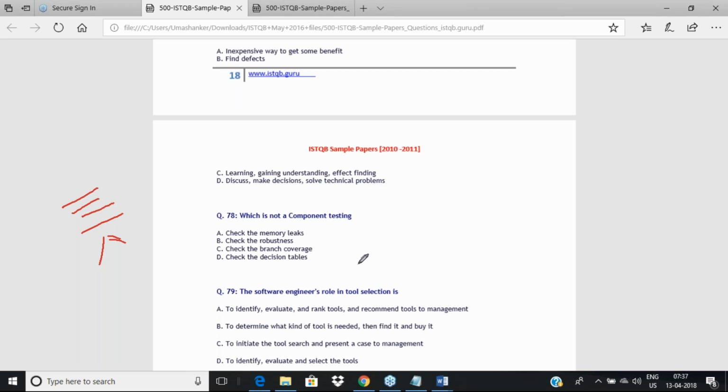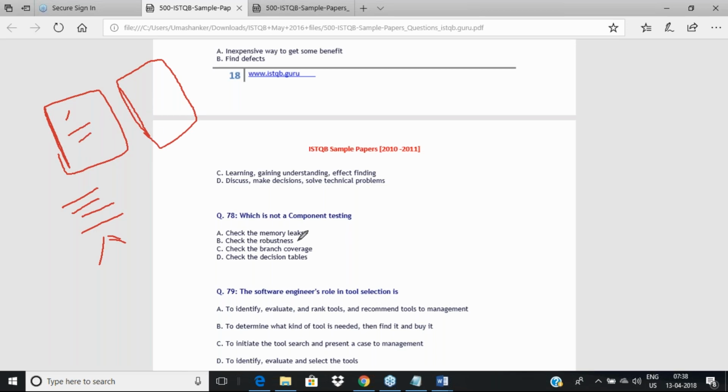Checking the decision tables: suppose I developed a small unit component, and in that smallest component there are some decisions. If we go back to the insurance company and I take the premium calculation screen, based on his age I have to derive where he belongs, what the premium is and what the excess is. So even the decision tables will be part of it. Checking the memory leaks: as a small unit, if you cannot avoid the memory leaks now, and you start integrating your system with other systems, it will be a much bigger problem. So we have to check if there are any memory leaks.